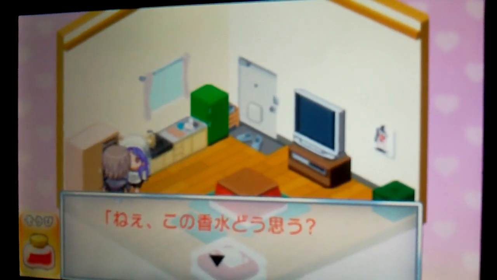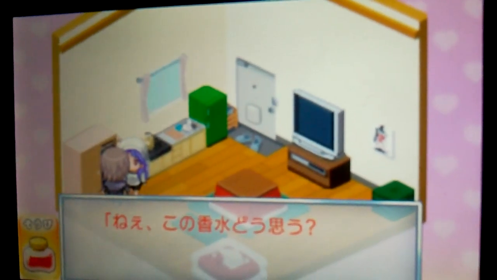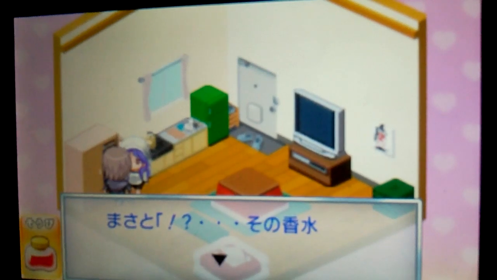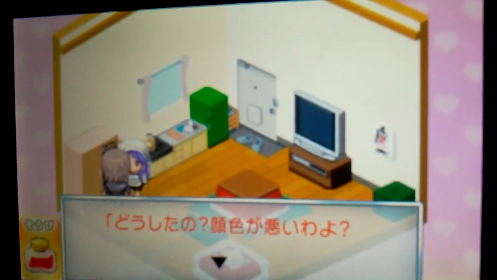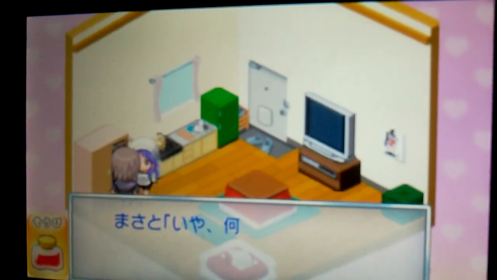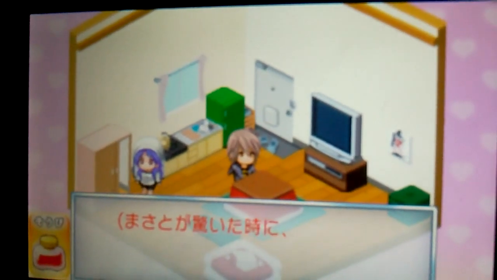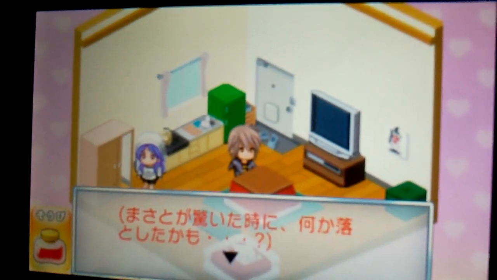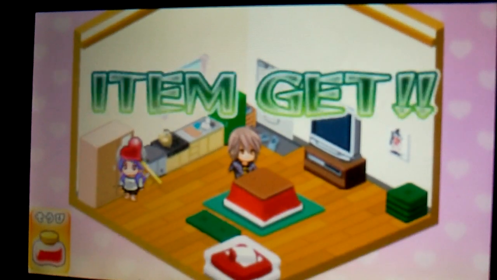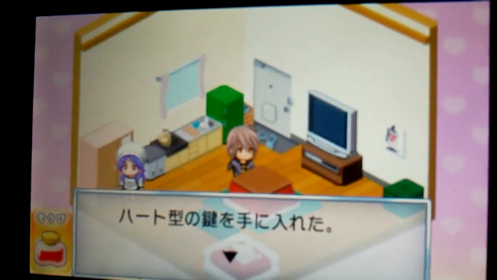Oh, he looked surprised. Let's surprise him again. Oh, Masato, what do you think about this perfume? This is perfume I pulled out of the cabinet over there. Oh, that perfume. Oh, what's wrong? The color of your face looks weird. Oh, it's nothing. Oh, he was really surprised, and he dropped something. Key. Heart-shaped key.